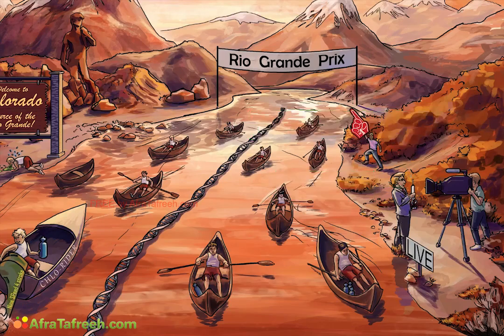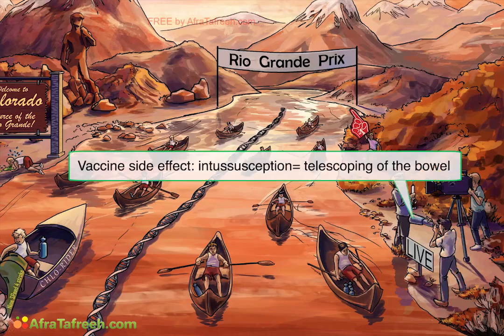These next two facts about the vaccine are pure gold for the pediatrics rotation, but also for the boards. So first, the first dose of rotavirus should be given before 3 months of age due to decreased efficacy and increased risk of side effects. And second, the vaccine is thought to increase the risk of intussusception due to stimulation and enlargement of Peyer's patches, which then act as a lead point. So intussusception is like telescoping of the bowel, so we'll give one of the members of the media a big telescope to remind you of that.